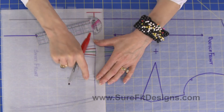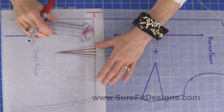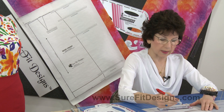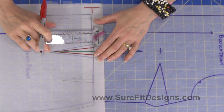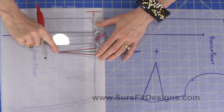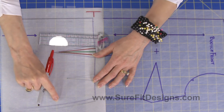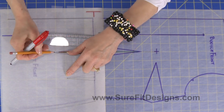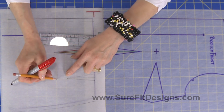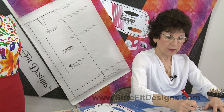Now what do you do with the space? You can put a secondary dart in here, which is the process I'm going to show you. Now some of those photographs I showed at the beginning had a dart tip that needed to be shortened. So I've shortened this dart tip about half an inch — it could be a little bit shorter, but for the sake of demonstration you'll see I've shortened it a little bit. Looking at the grain line markings on the board underneath, from the shortened tip to this tip I've come up approximately one inch.